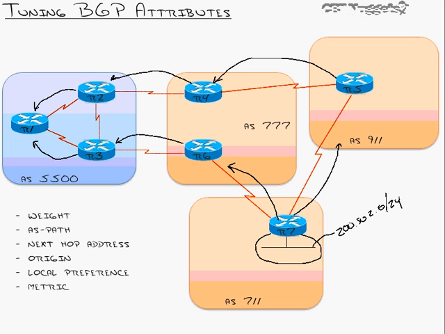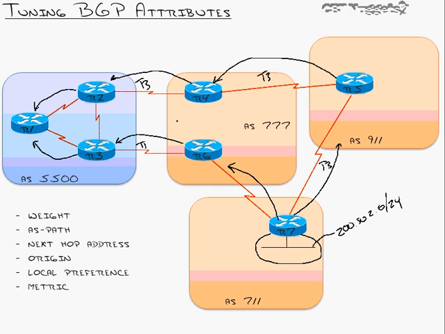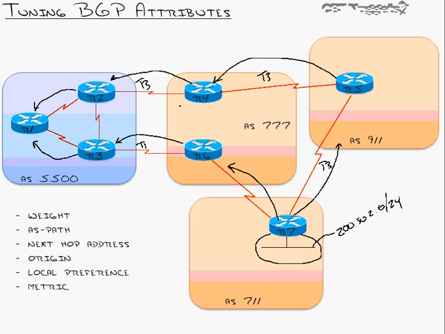I mean, what if you had this? What if your system had a T3 connection up here to router 4 and a T1 to router 6? And you know, because you've talked to your ISP, that router 4 is by far the fastest router in their organization. It's got T3s the whole way through all the other systems that go to Autonomous System 711. Well, in that case, we'd want to prefer that path, but BGP won't let us because the shortest AS path wins. That's the decision criteria.